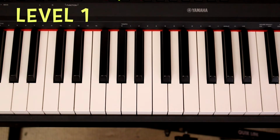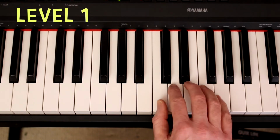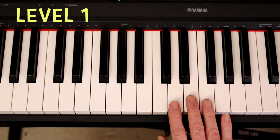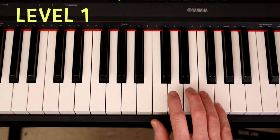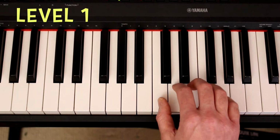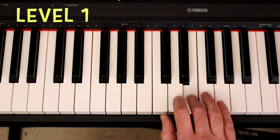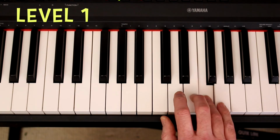First of all, we're going to do a scale warm-up. A scale exercise. So we'll put our thumb on middle C in the right hand. Our other fingers will be on D, E, F and G. Starting with C, we just go up the scale nice and slowly.